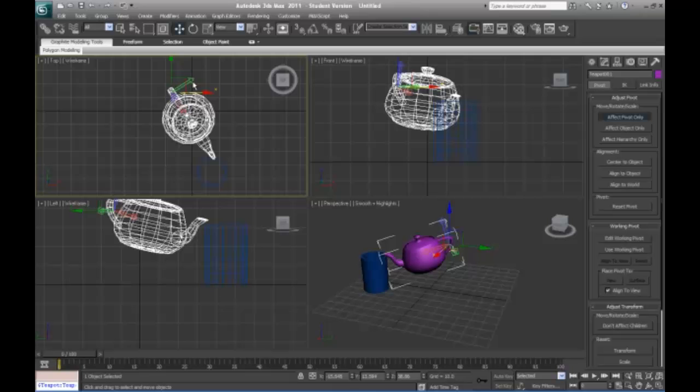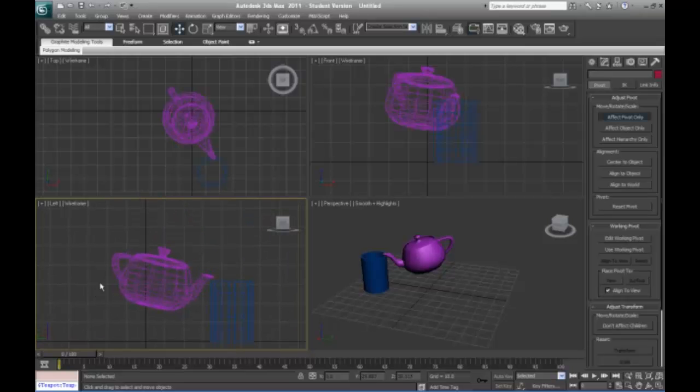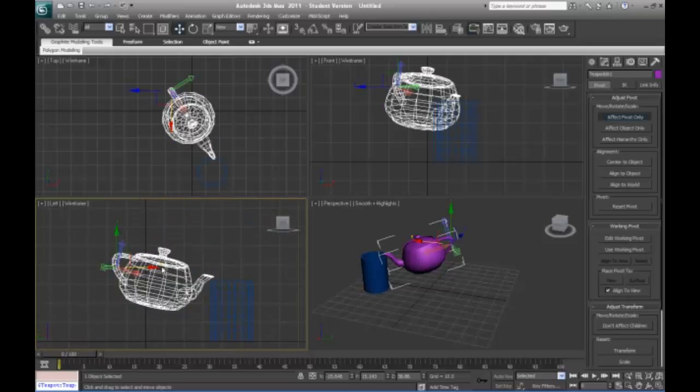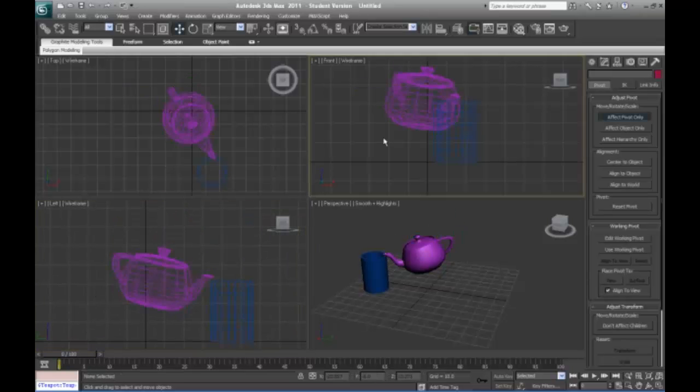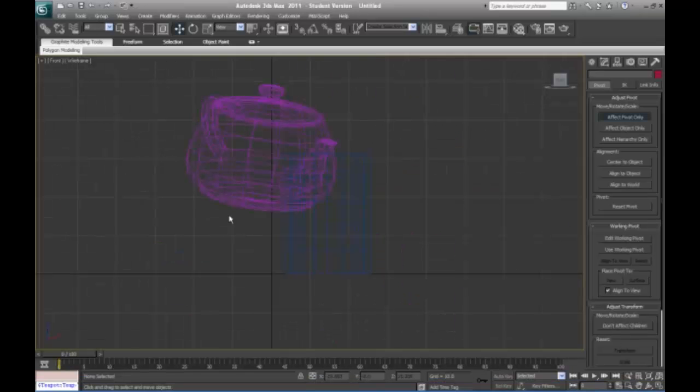Let's check on the top viewport and make sure that on the top viewport it is on the handle, and same with the left viewport and the front viewport. Now let's go back to the perspective viewport.